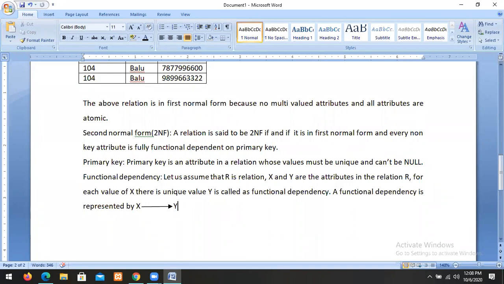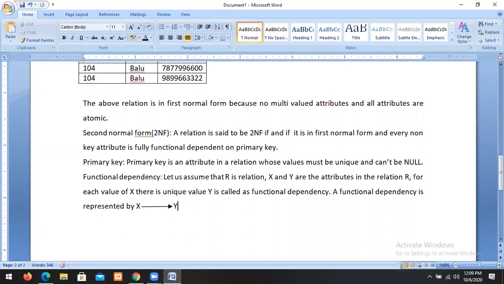But each student has only one hall ticket number. So name is functionally dependent on hall ticket number. Functional dependency means if we say one value, we can find another value.